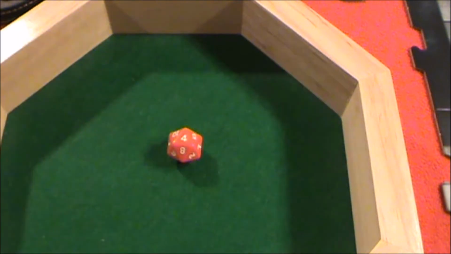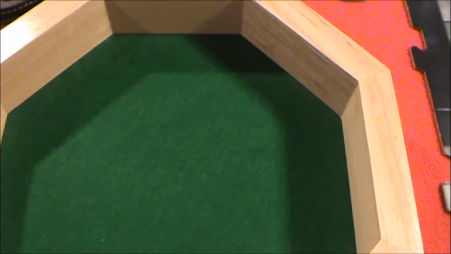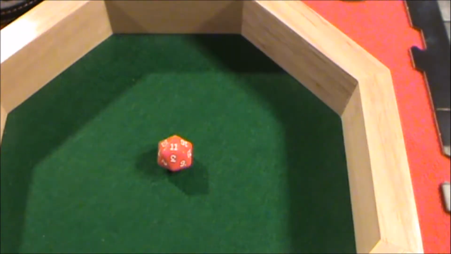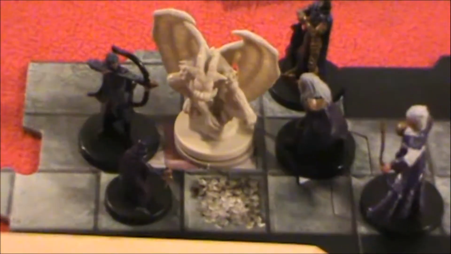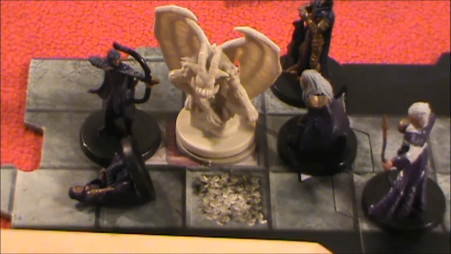It bites and rolls a 4. Not good enough. It claws and rolls an 11. And 11 plus 4 is 15. Does that hit our rogue? Yes, it does. Damage is 1d6 plus 2. 4 points of damage. That drops the rogue to 0 hit points. And when you're dropped to 0 hit points, you fall unconscious. So the rogue is down.